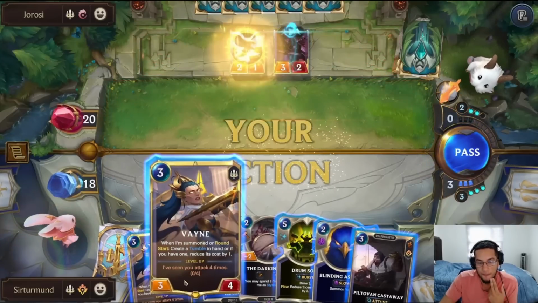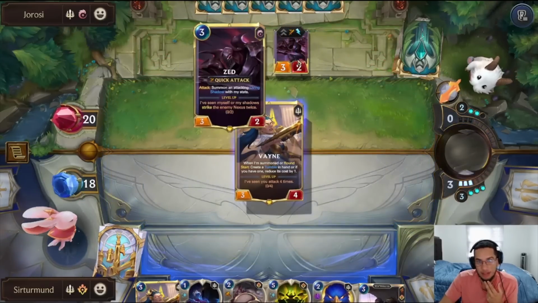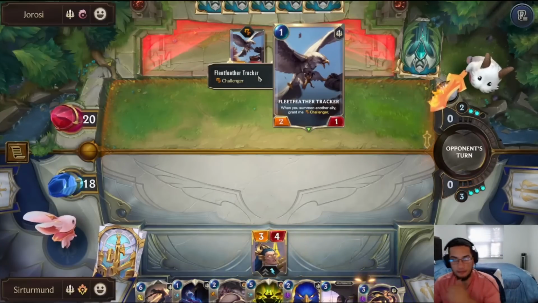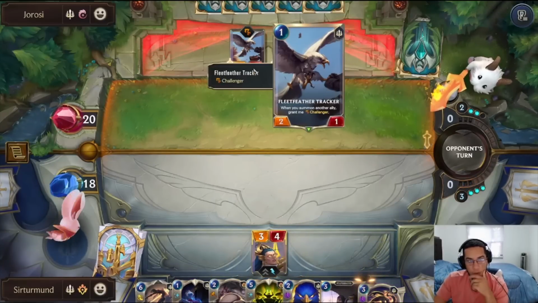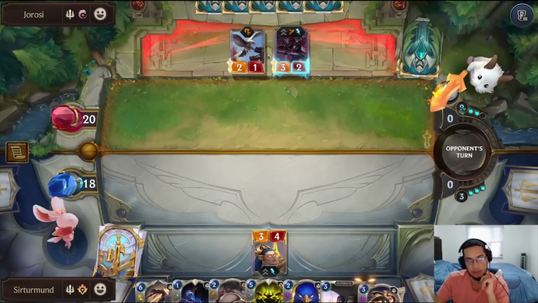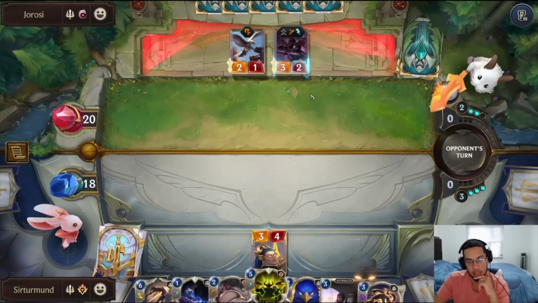Pledge yourself to the shadows. Okay, well, that set is gonna level up, which is a little bit unfortunate. But we get to kill the Fleet Feather Tracker unless the opponent also has something else to protect it here. Or to kill our Vayne.